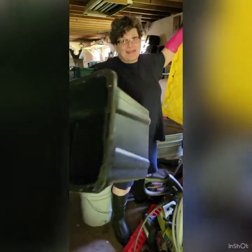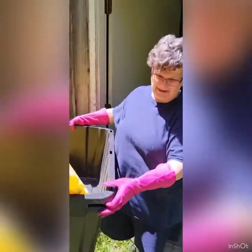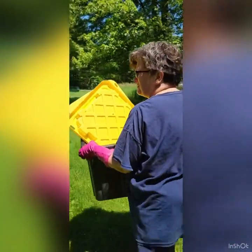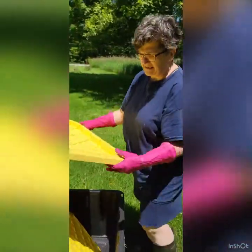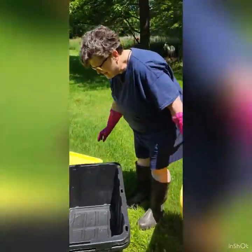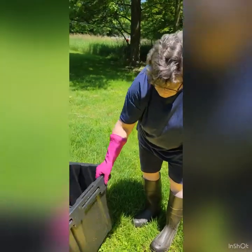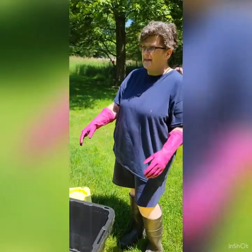Okay, we found the buckets from last year, digging them out. Oh yeah, these have to be scrubbed. They've been sitting around in the barn, they were sitting around outside last year, but we'll clean them up and we'll get some wool in them. I like these because these lids lock really good. See all those ladybugs in there? Those all have to come out. I think I got these at the Home Depot, but the black will keep the heat in, and they're nice and big, so you can put a whole fleece or even more in.